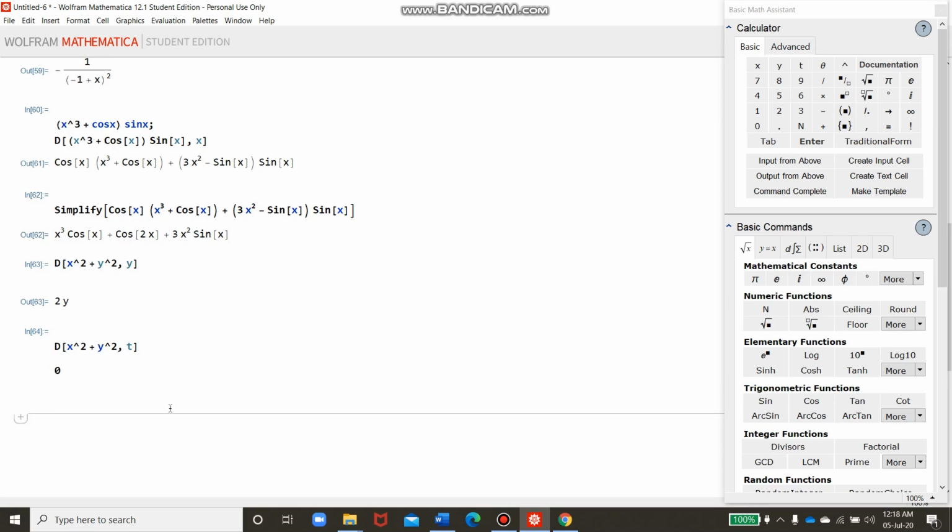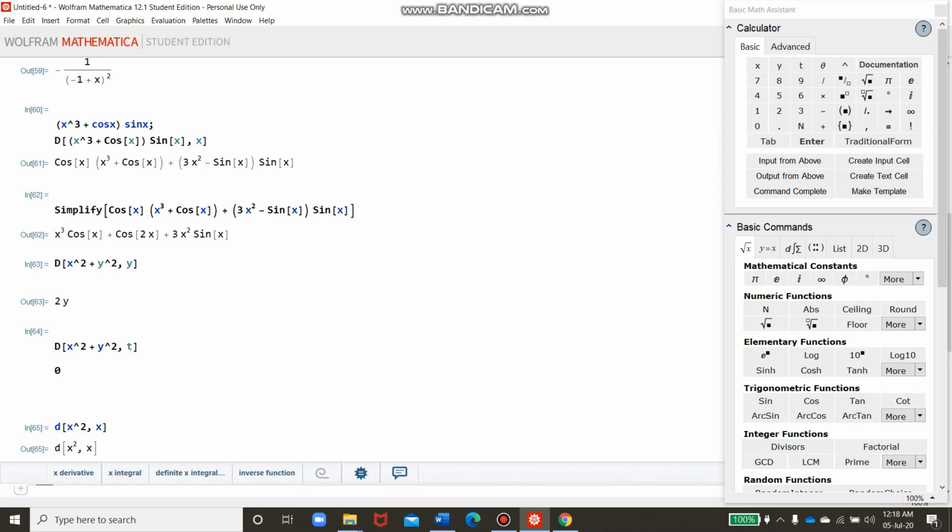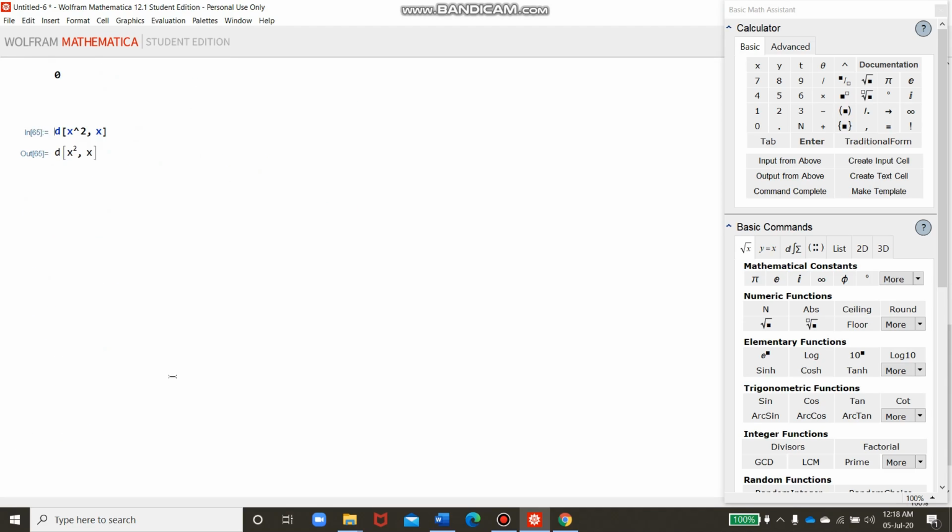So right now I want to show you some common errors which we can face in Mathematica. For example, small d, d x squared comma x. I'm just going to put a simple equation, and you press shift enter. Well, you haven't got any output out of it. I mean, basically it has just written it out as it is. So what is the error? Yes, I haven't put a capital D, I used a small d. So make sure you always use a capital D, or else you would definitely get a wrong output. So this is one of the errors that you can come across.